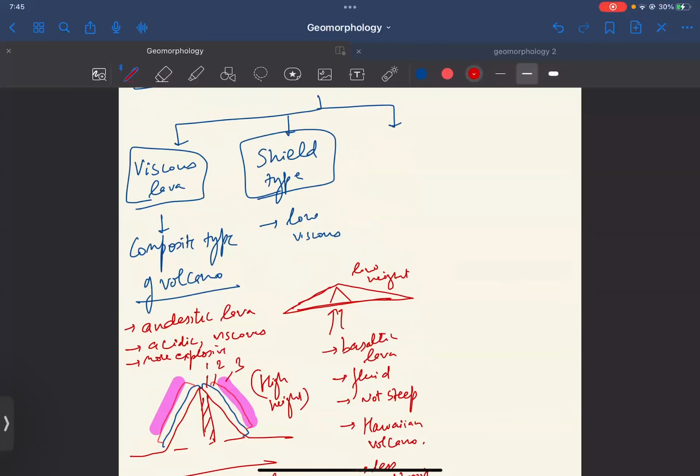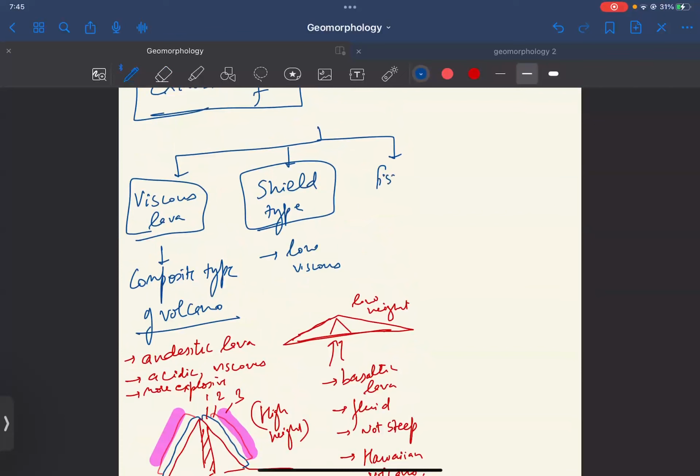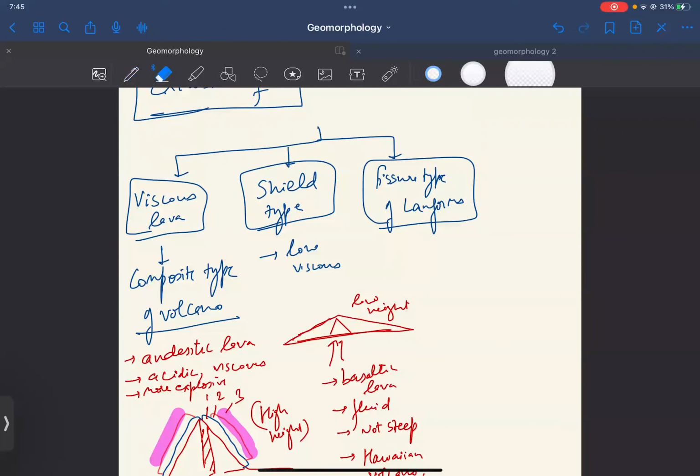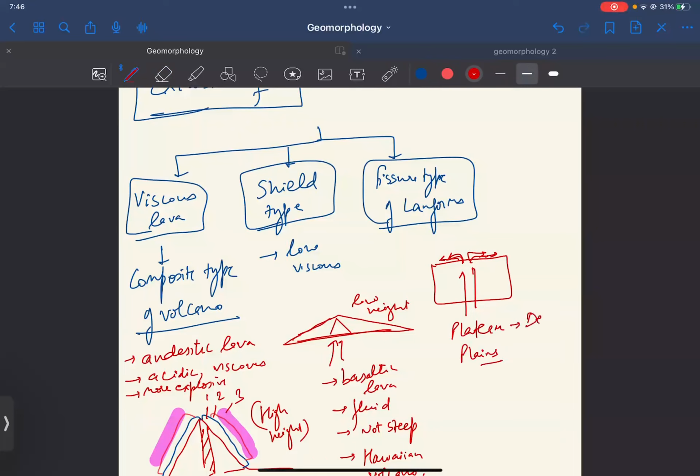All right. Then sometimes what may happen, we have another type of fissure type of landforms or eruptions. In this, what is happening? There is silent eruption. This is land, magma is rising. So there won't be a rise of magma to upper heights. Rather, it will just slowly rise, it will spread. So this is silent type. This leads to formation of plateaus, plains. The best example of plateau is the Deccan Plateau, right?